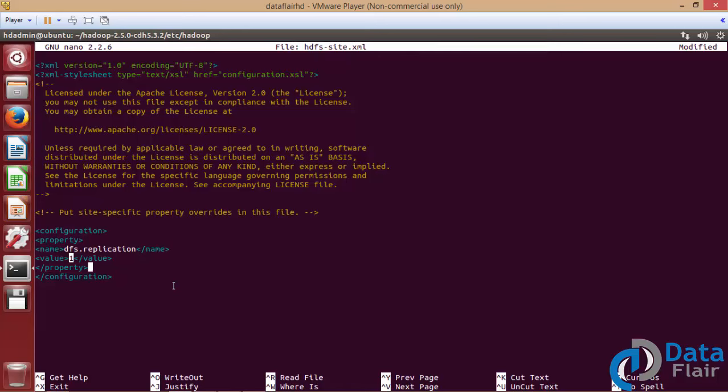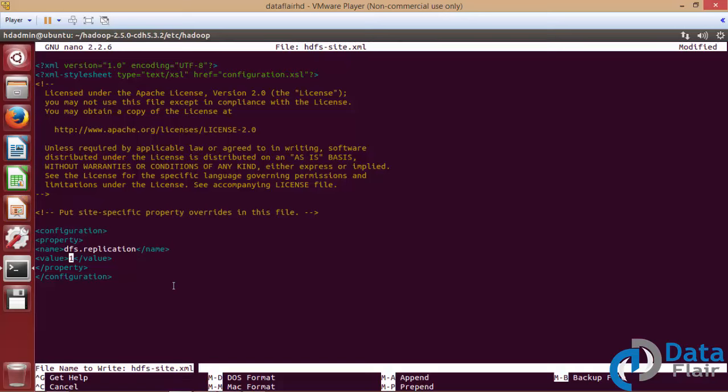The default replication factor is 3. Correct. Guys, this is a single node cluster. There is no need to create multiple copies, multiple replicas on a single node. That's why we are specifying replication factor 1. Okay, let's save this.